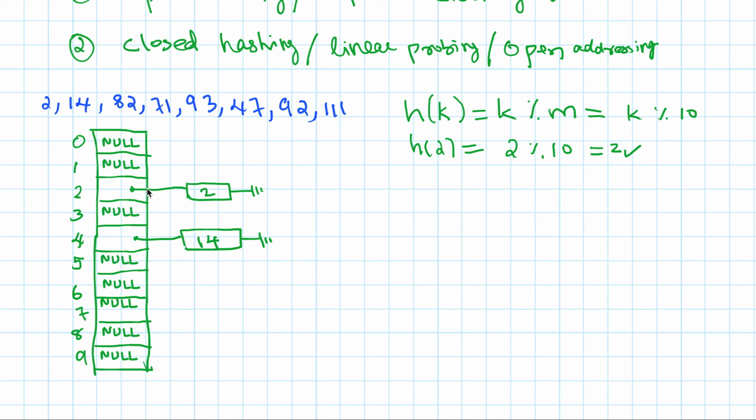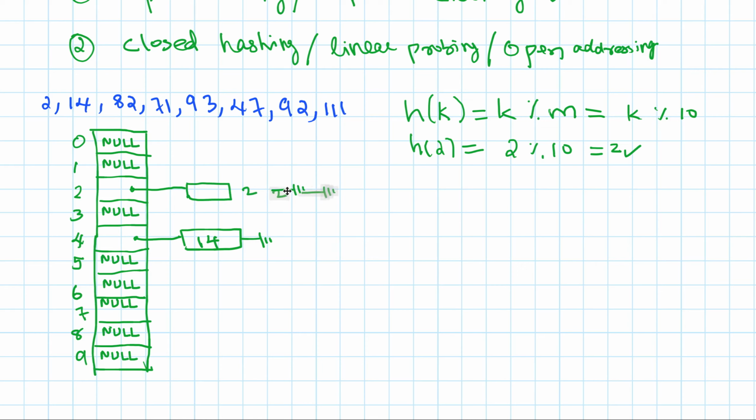The reason is that inserting at the head is much faster than inserting at the end, because if you want to insert at the end of a singly linked list, you have to traverse all the way up to the last element of the linked list. So that will make the process more time consuming. If you are inserting at the head, it can be done in constant time. So what I will do is create a new node, then insert it as the first node of my linked list.